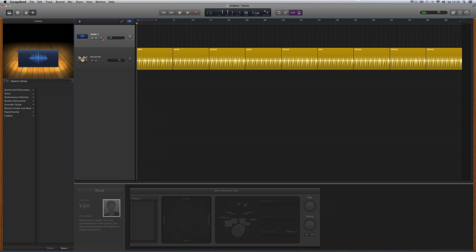Okay, so you activate the input monitoring, the volume gets automatically turned down, and then if you hold down Alt and left click on the volume control, it sets it to the default, and now you can hear the sound of the mic passing through the track to your headphones. Okay?